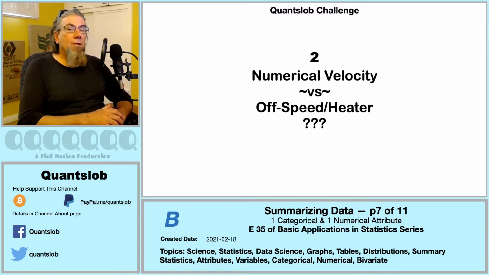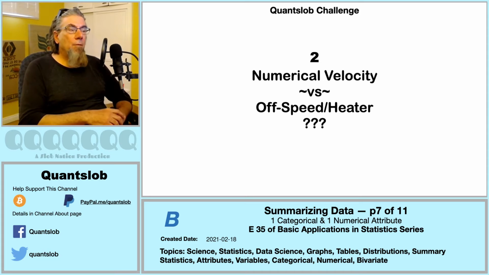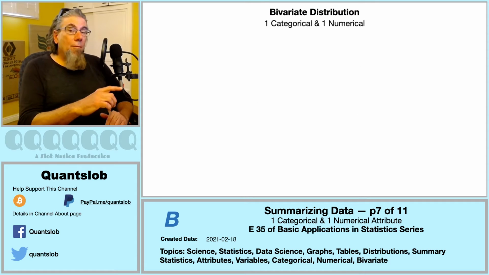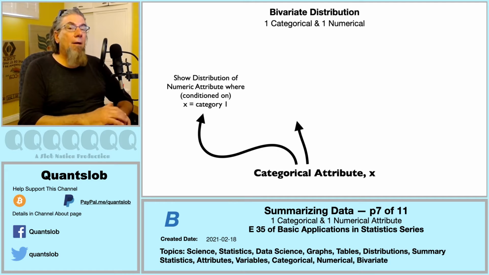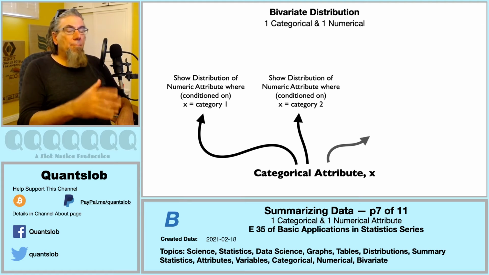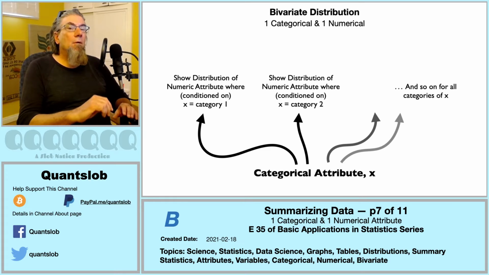Okay, second part of our challenge here. Our high-low velocity categorical attribute was created from a numerical attribute, pitch start speed. So, question: how might we use this original numerical attribute to convey the relationship between our off-speed or heater categorical attribute and pitch velocity? Well, that, folks, is the very topic of this present video. Showing the bivariate distribution of a numerical attribute versus a categorical attribute can starkly reveal patterns from our data. Now, typically in data summaries, our numerical attribute is conditioned on the categories or levels of our categorical attribute. So let's just jump right in here.